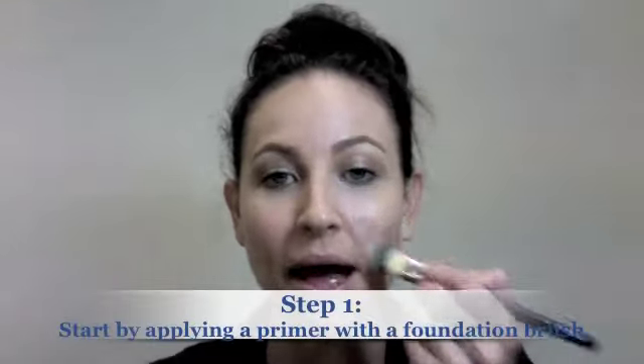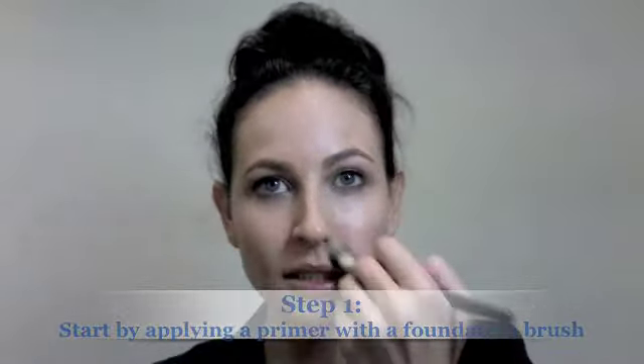The most important place to start is with a primer. I'm just going to start by applying a primer all over my face with a foundation brush. Essentially what this does is allow your foundation and everything else you put on top to really stick. You can even put it on your eyelids, especially under a creamy eyeshadow formula. Primer is really important because it stops product from slipping around. It's also great if you have oily skin — it reduces the appearance of your pores, helps conceal some of that oiliness, and just mattifies your skin, giving you a really even complexion underneath.